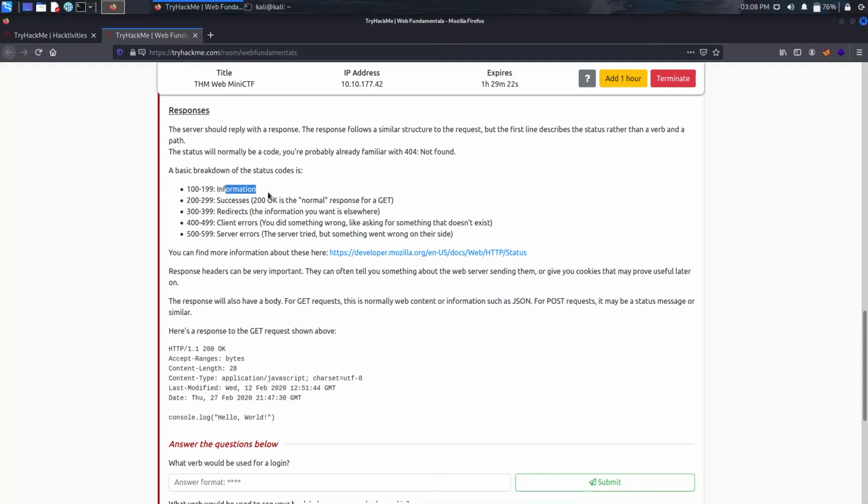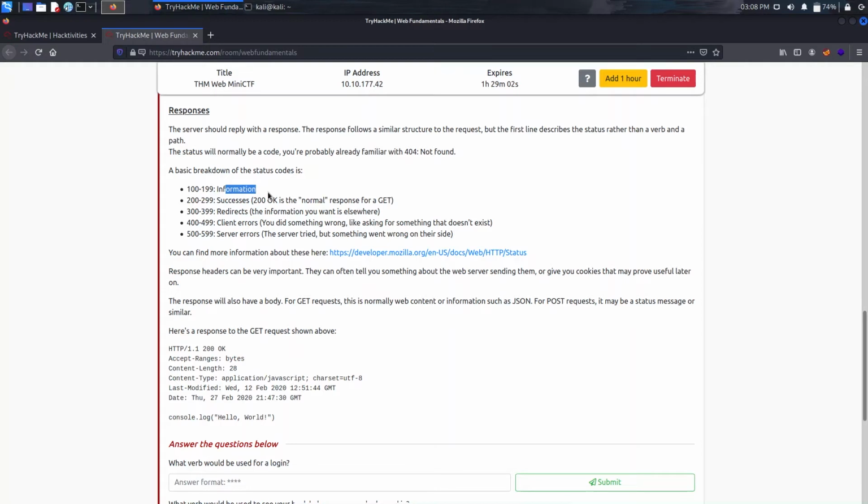Now for 400 to 499, it's a client error. In some cases, we request an admin panel but we are granted only user access, and then it will show an error. And for 500 to 599, it's a server-side error.